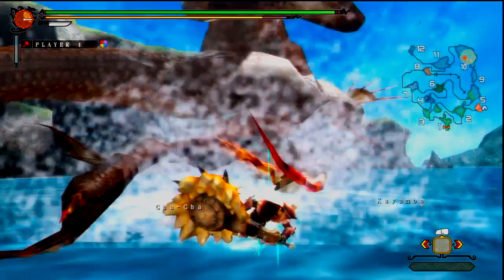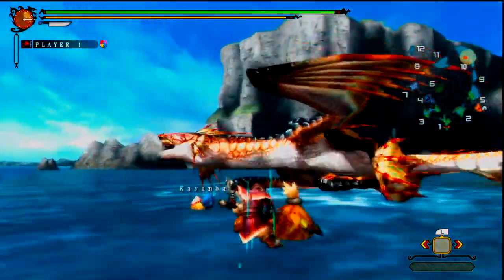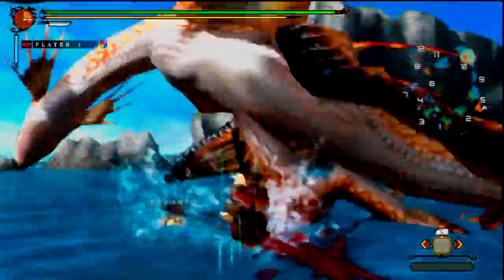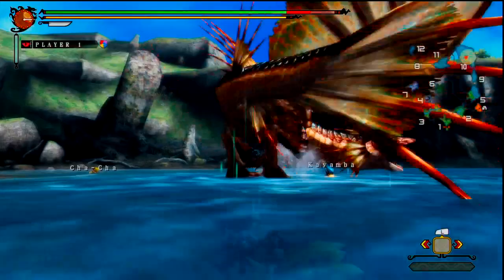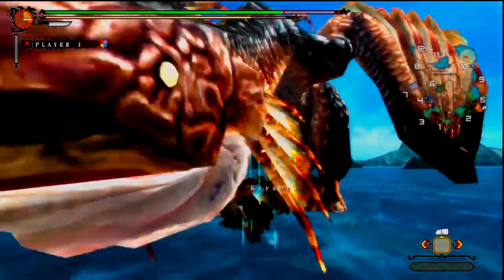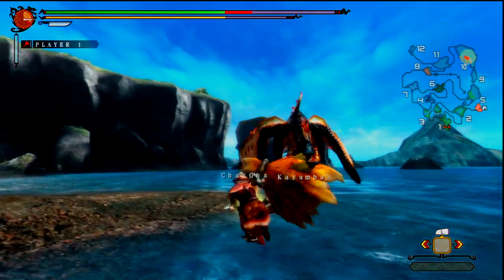Flopping around. I wonder why he's flopping. Oh, yeah. Come on. I almost got him. Come on, come on. I got this guy. He is like so done. Oh, he stomped on me a little bit. Tail whip. Wow. Come on, Cha-Cha, Kayamba, let's go. What are you guys good for?